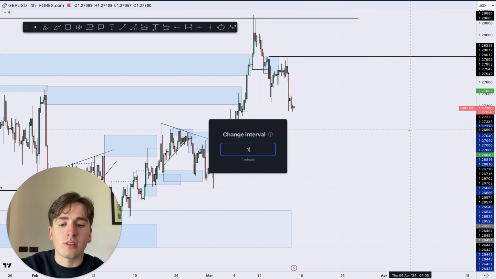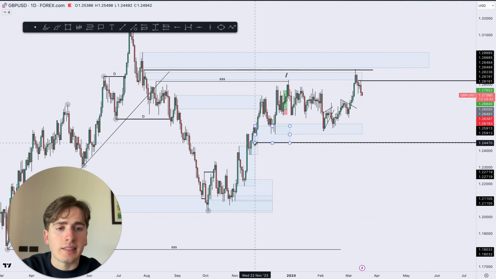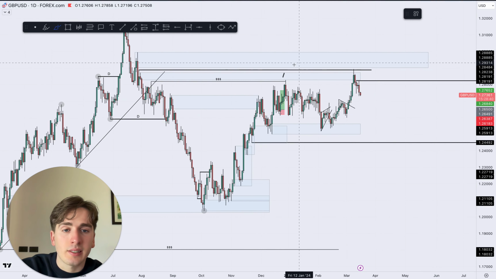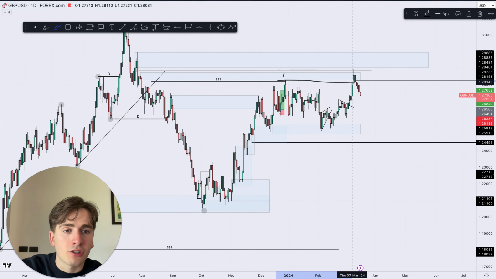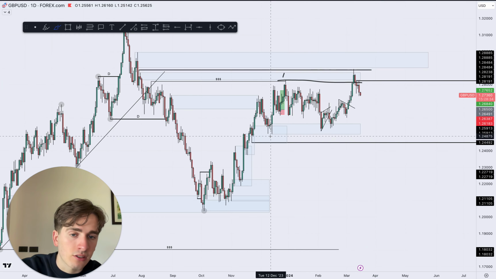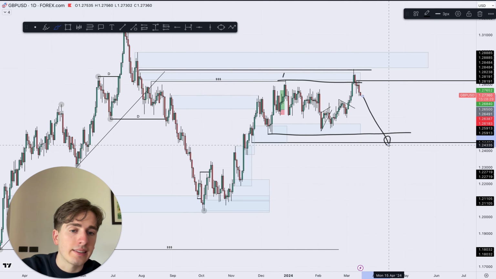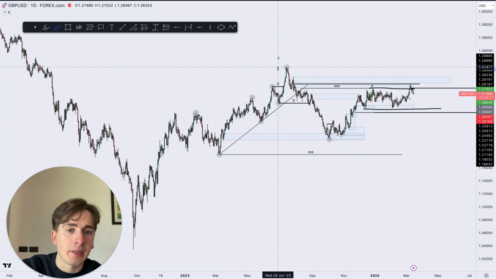Going to the daily real quick, what can we see over there? Well, obviously the daily grabbed the liquidity which was lying above this entire range over here, so it could just fuel a move even further downside all the way to the bottom of this range over here. So that's what I'm looking to keep an eye on, with the overall daily still being bearish from this high towards this low.